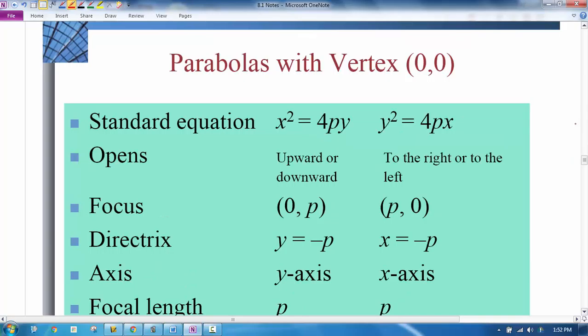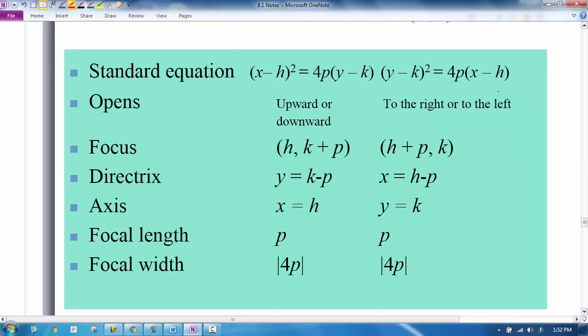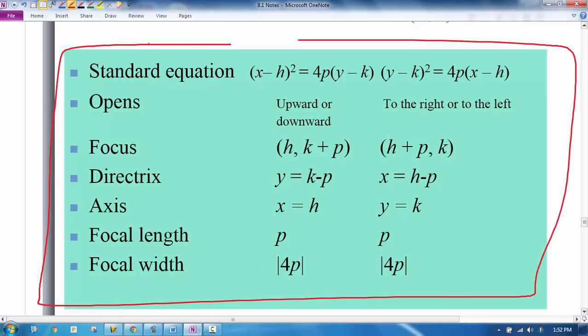So here's a summary of all that information. I put all this on the formula sheets. None of this you're going to have to remember. And in fact, let me scroll down to the part that is not centered at the origin, which would be this right here. So here's what I have on the formula sheet. All this information is summarized for you, and this is what you're going to want to be able to access for every single problem.